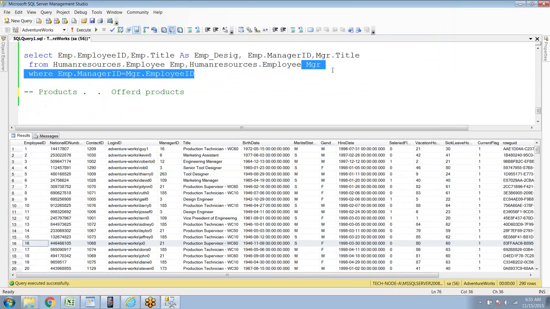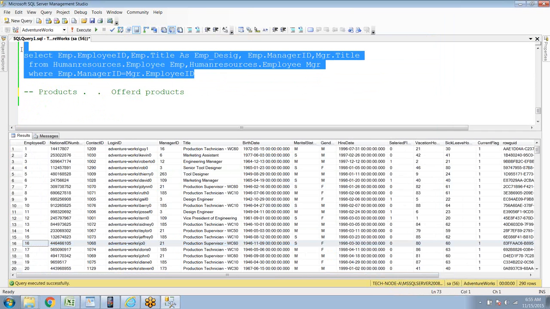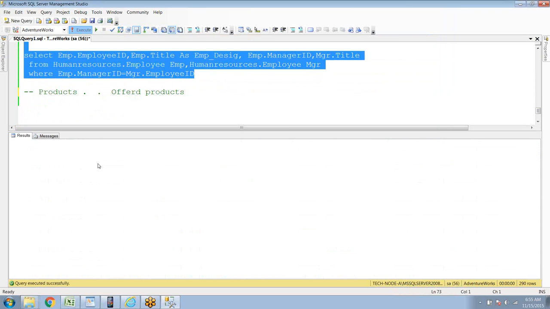So basically, if you are doing this kind of thing, you have to name the columns. One of them you have to make an alias. Column alias is as you require. Otherwise it doesn't give the column alias. For a meaningful name, I have given the column alias as employee designation, so that you can see that is a column alias.